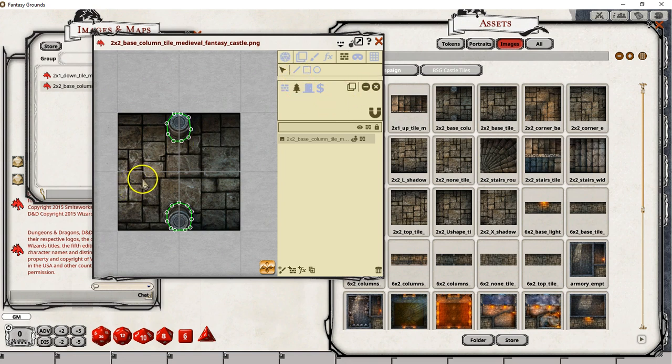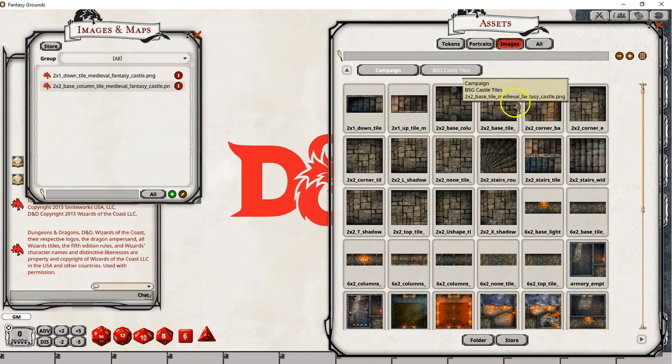I'll show you a couple other factors real quick. So here you've got in line mode, click, click, click. Double click. Let's say if I want to get rid of this piece only, I could just select this one and then hit delete and it'll finish it up for me like that. So a couple little steps you can do. So you've got the wall mode, terrain mode, doors, and then secret area. So that looks good for this one. So I would go through and do that for each of these.